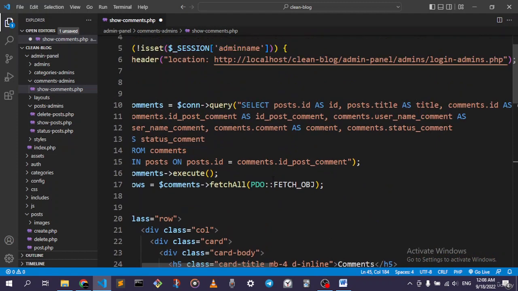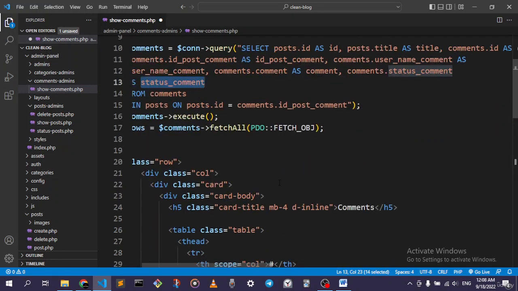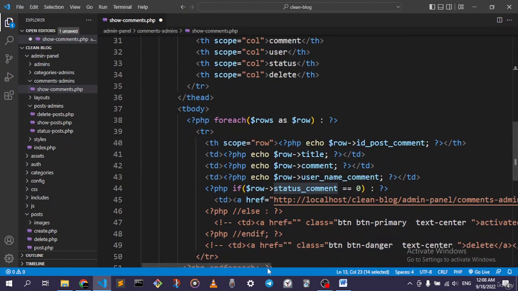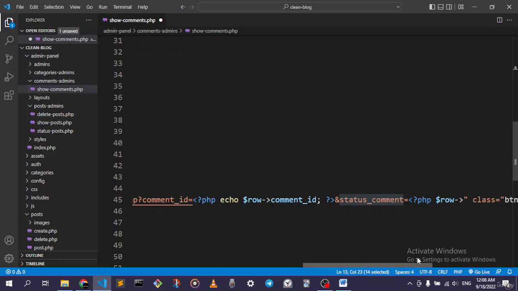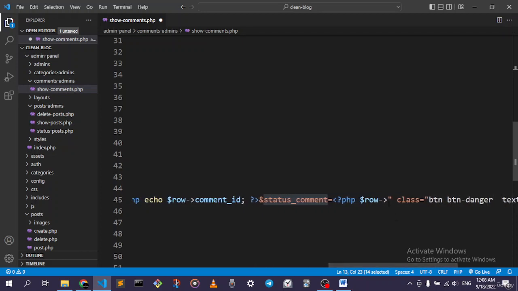And if we go down over here and look up the status underscore comment down here. So I'm guessing that that's all for this one.